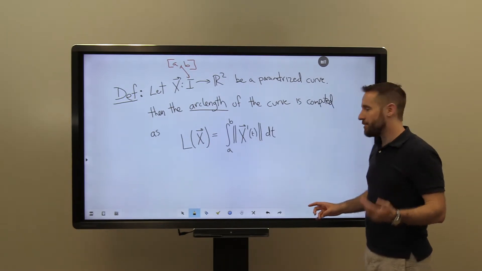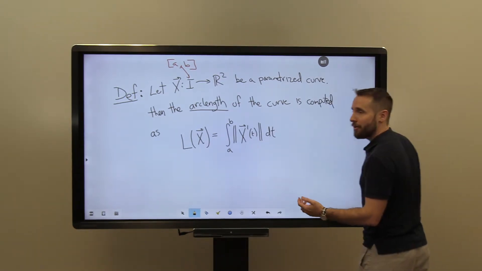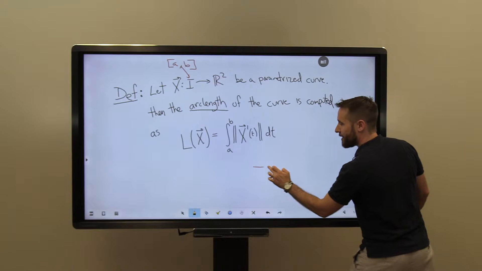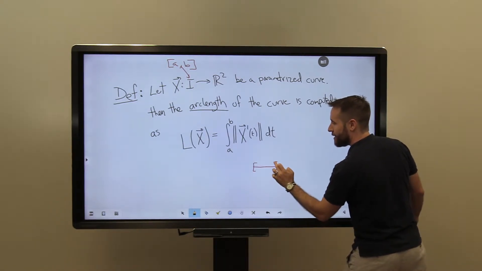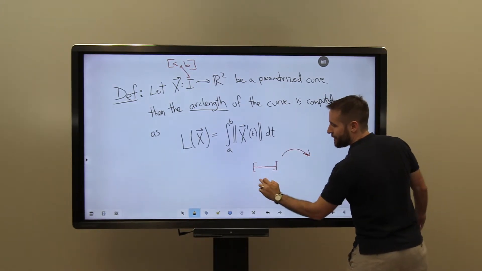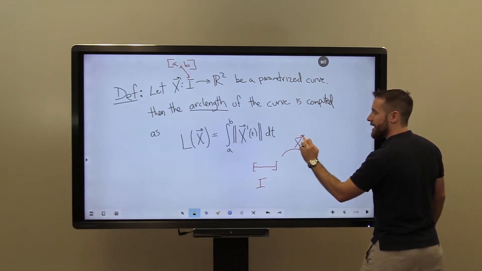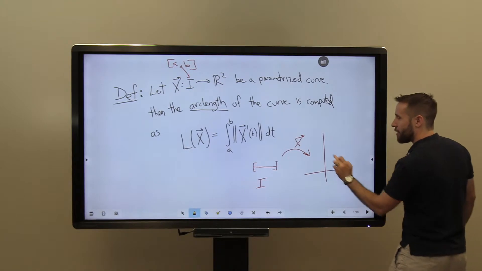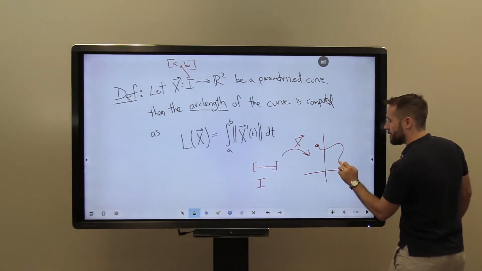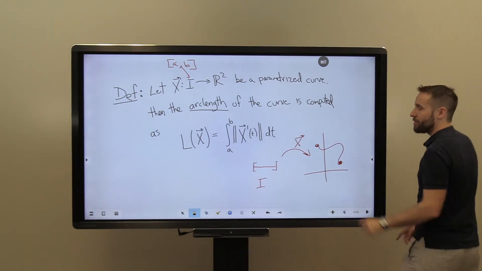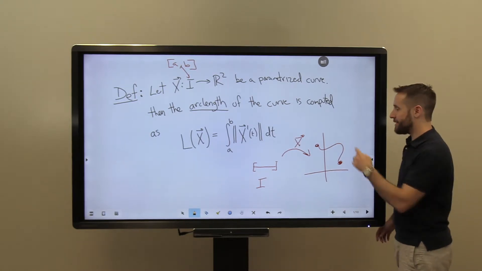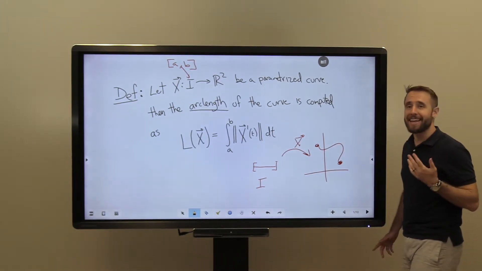An interesting thing that I think is worth pointing out is, again, sort of schematically. Remember, here's our sort of schematic. There's our interval of time, i. And then through this parameterization, x, what we get is a curve out here in R2. So this is my curve, whose locus is the set of points here. This is my x of t.